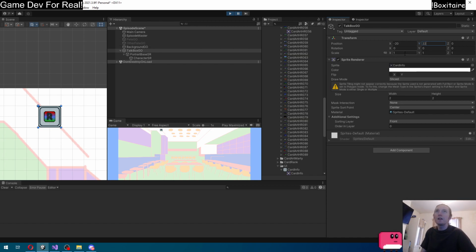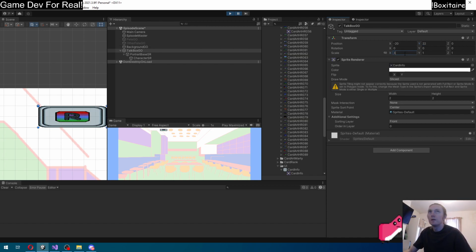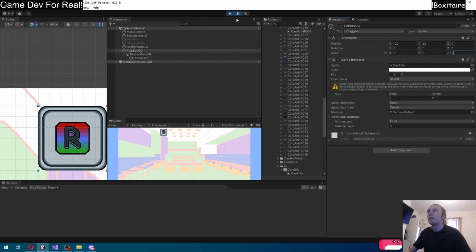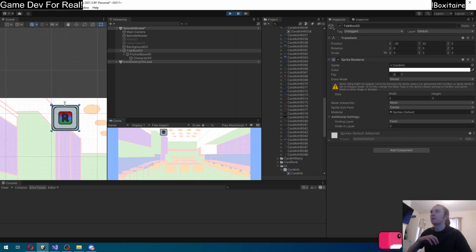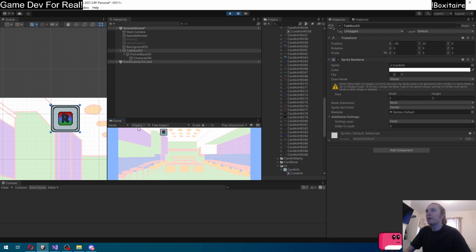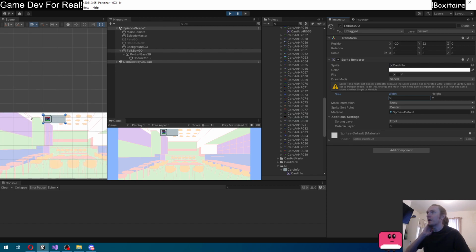But I think if I was to make this say 3 by 3 by 3, yeah, that looks about the right size. So we're going to have the portrait. This is going to come up along here. There's going to be some text appearing. Yeah, okay, that's good. And we've got to work out exactly what sort of length we want it to be as well. So the width of this thing here, and the nice thing is, unless I'm mistaken, we can alter this width without changing the size of everything else, which makes life a lot easier.